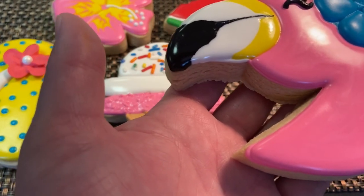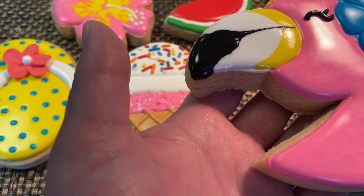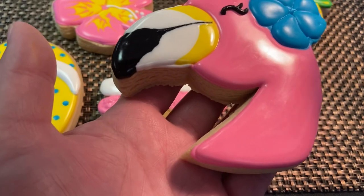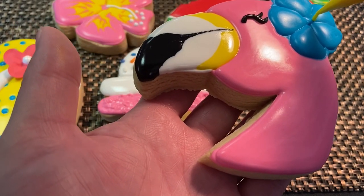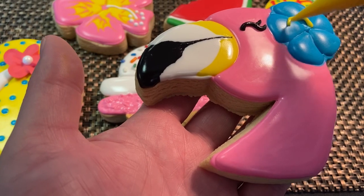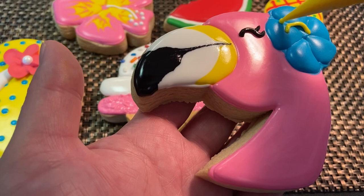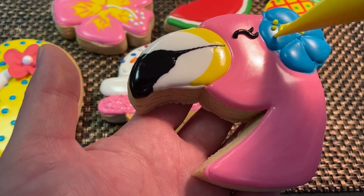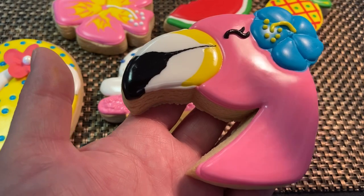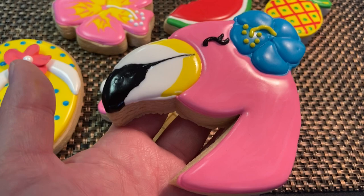After that, you're going to take your yellow and make sure it's clean of any dried icing. In here in the middle of this flower, we're going to come up and swoop it around with a little bit of yellow. And then we're just going to do some tiny little dots right on top there.